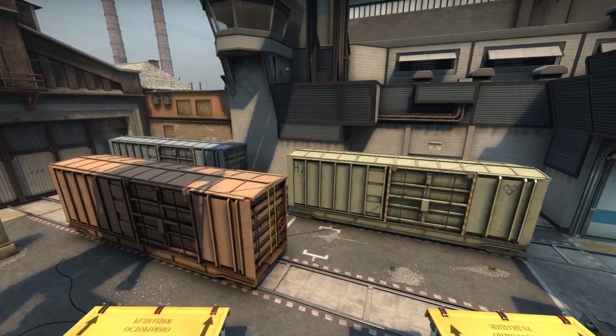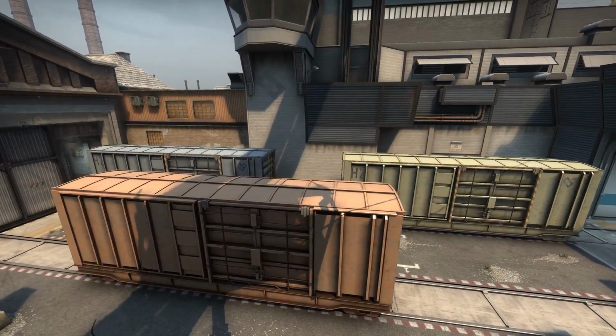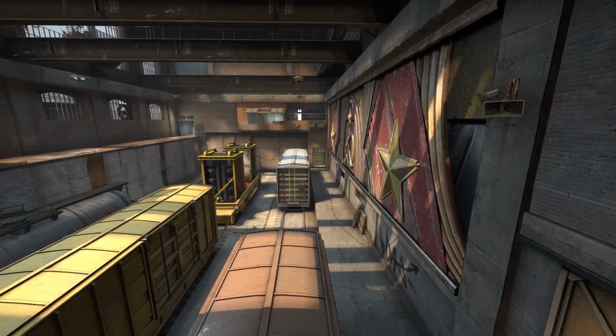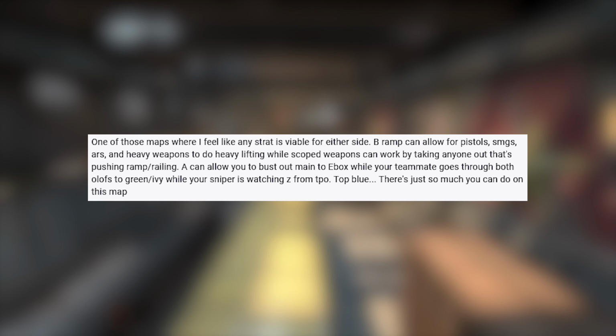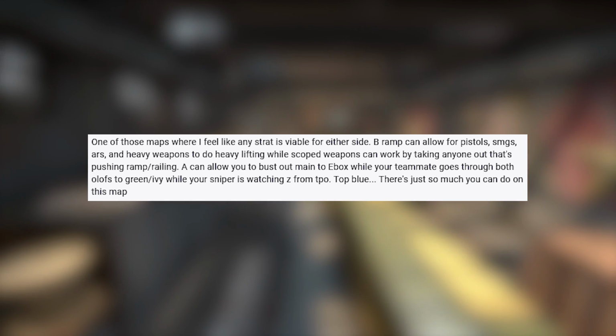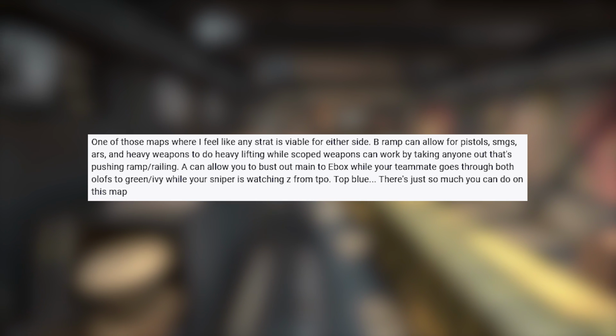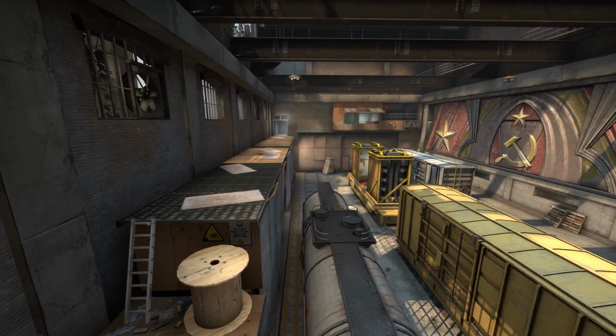Many negative responses mention these long angles, and I can definitely see that being a good reason for people disliking Train. Train believers mention the versatility of strategy on the map, calling it one of those maps where I feel like any strat is viable for either side. B-ramp can allow for pistols, SMGs, ARs, and heavy weapons to do heavy lifting, while scoped weapons can work taking out anyone that's pushing ramp or railing. I think that Train's actually in a pretty good spot in the middle of the list.